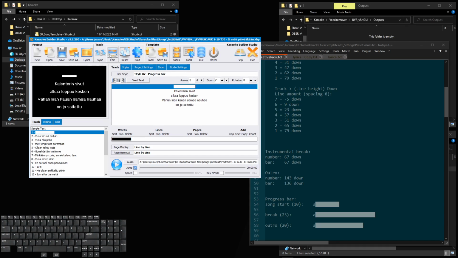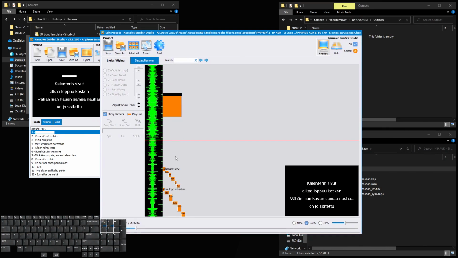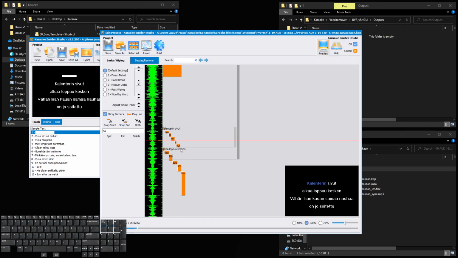So now let's go to the edit page. Okay, so I'm using this thing where for the first few sentences, or maybe even the first one, if it's a long sentence, I will delay the words by 20 ticks.